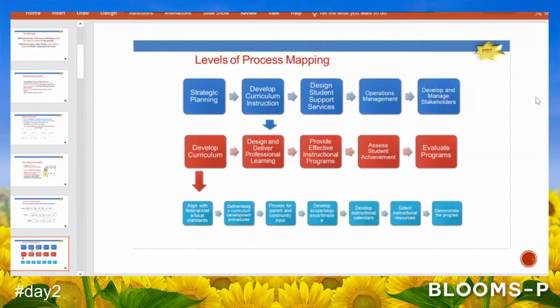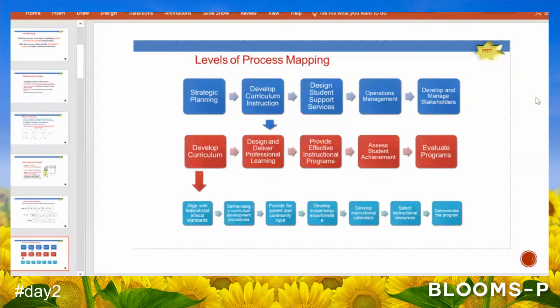We have to consider all those things in order for us to develop a particular concrete curriculum. A concrete curriculum that is well designed, and of course it should deliver professional learning. And with that, we can also provide effective instructional programs. Now, we have attended different seminars, sessions, and even talks and forums, and other particular activities. We have learned all throughout the different processes how to make our learners develop into well-rounded individuals. So there are many steps that we need to consider.